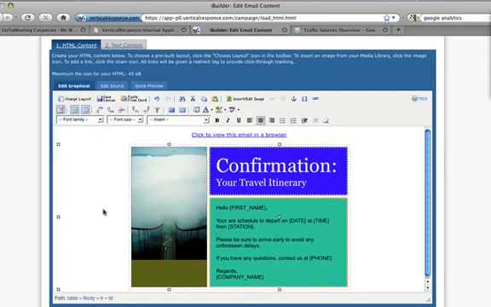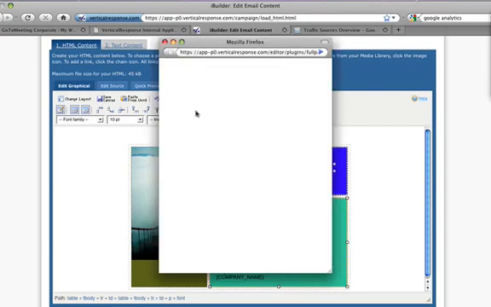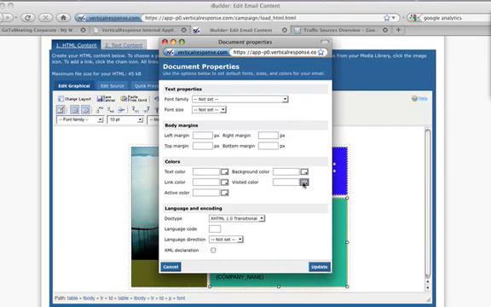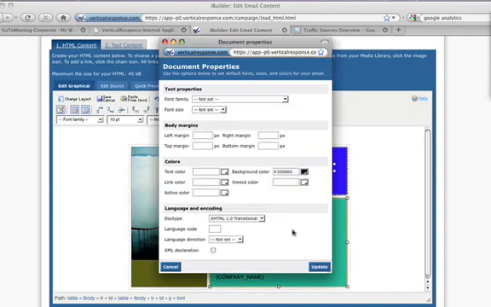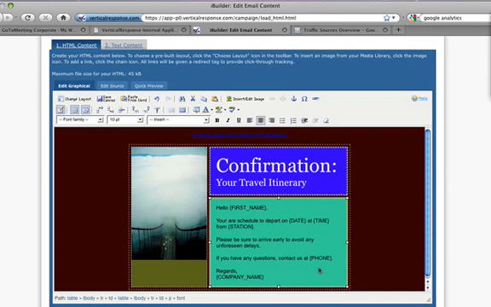You can also change the color of the document itself. So if I wanted to change the color of what was around the layout, I can go to Document Properties to do that. So I can go there and I can go background color. And let's say this is my background color. And there we go. Everything is all set. So you can very easily manipulate that. So just to illustrate again how easy it is to alter the look of a layout in terms of the colors and pictures that are within it, it only takes a few moments to make those changes. And then there they are ready to go. We're going to come back to this when we talk about content, but that gives you an idea of some of the things that you can do within your layout to edit it.